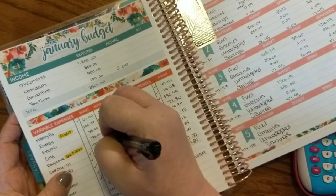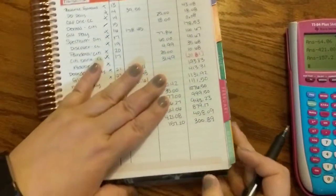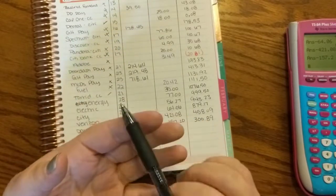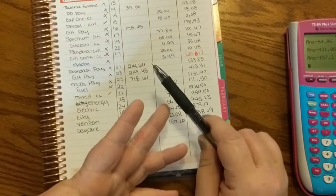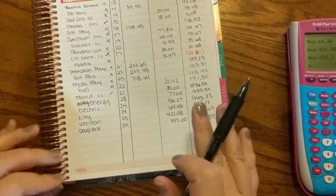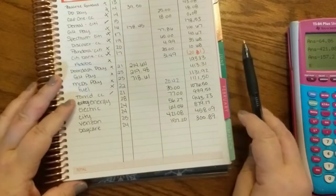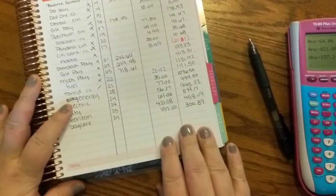This will be $157.20. They did change the way they're going to bill me for daycare, so I'll pay on the 8th for the month before. So for the rest of January, I'll pay February 8th. And then for the first half of February, I'll pay at the end of February, and it'll just go in a cycle like that. Either way, I'm caught up after this payment. They didn't give me my last part of my December's bill until last week. So, anyway, that's where we're sitting.